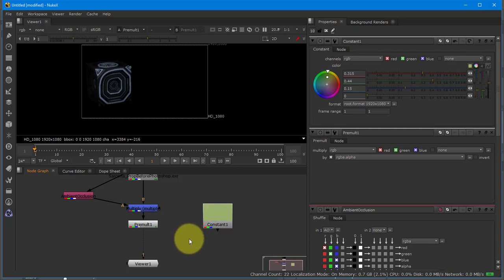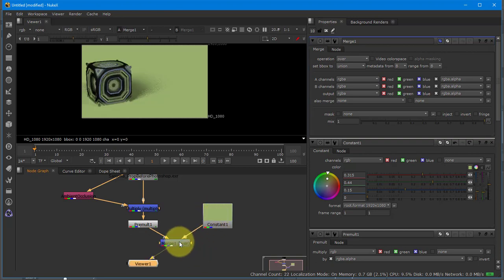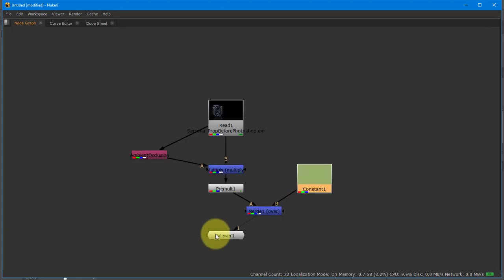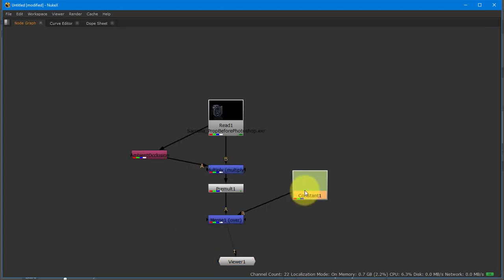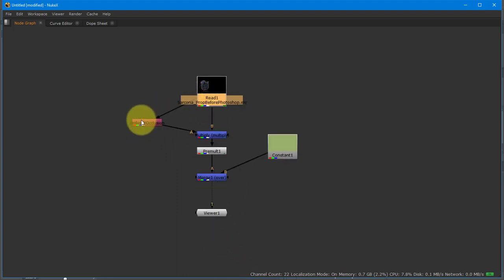I'm going to do another merge. So I can hit tab again, go to merge. And then the A, which is the top, is going to be this, and the B, which is the bottom, will be this. Then I hit 1 on that merge, and now I can see what that looks like merged on top of that background. Now again, one of the cool things about Nuke is that if you look at just this graph, you can see here's the original item. I extracted the ambient occlusion, I multiplied it here, then I pre-multiplied to extract the alpha channel, or to extract the original color, then I merged it on top of this, and that's what we're viewing.